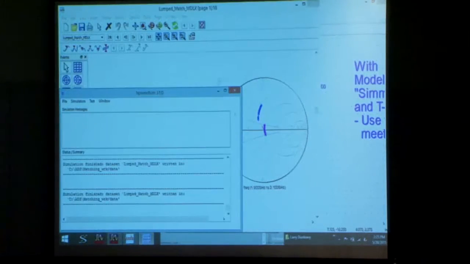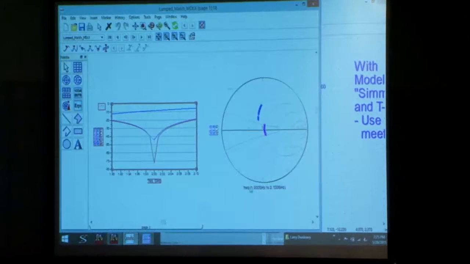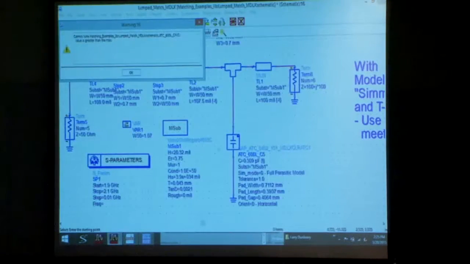So the good news is we can still realize a match. The result is that we need to use different component values, but the models and the ADS simulation tool allow us to arrive at the solution that encompasses the non-ideal effects and allows us to achieve a matching circuit.